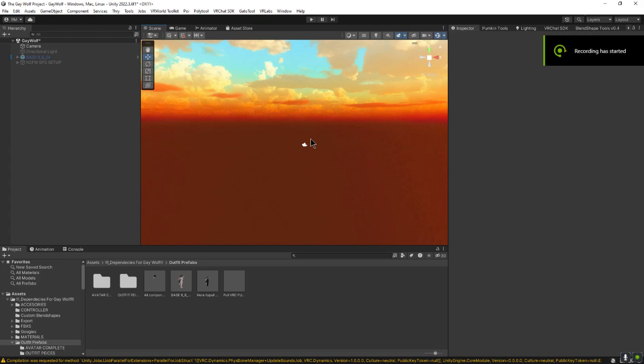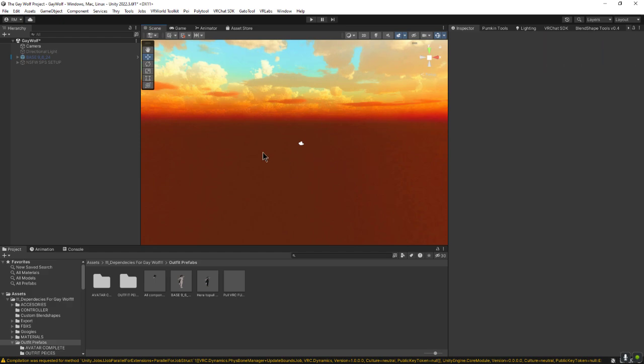Hello, today I'm going to show you how to apply clothes to your VRChat model directly in Unity without having to use any automatic script clothes appliers, apply accessories, VRC Fury, or Modular Avatar. This is just how you do it manually.